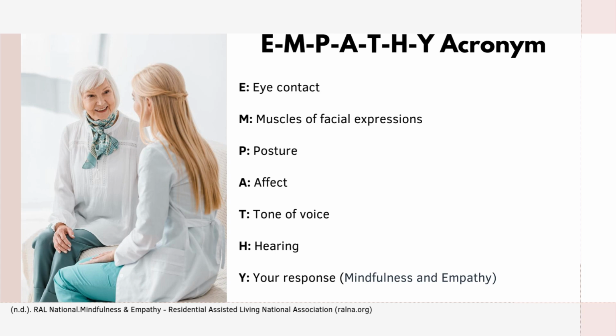P. Posture. Understand that different postures communicate different things. Take a more open posture, which includes facing forward, legs and arms uncrossed, and leaning towards someone. A. Affect. Identify what a resident is feeling and naming it. T. Tone of voice. It is suggested to match the volume and tone of the person you are talking to and using a soothing tone to make someone feel heard. However, when someone is communicating outrage, moderating your tone is more appropriate.